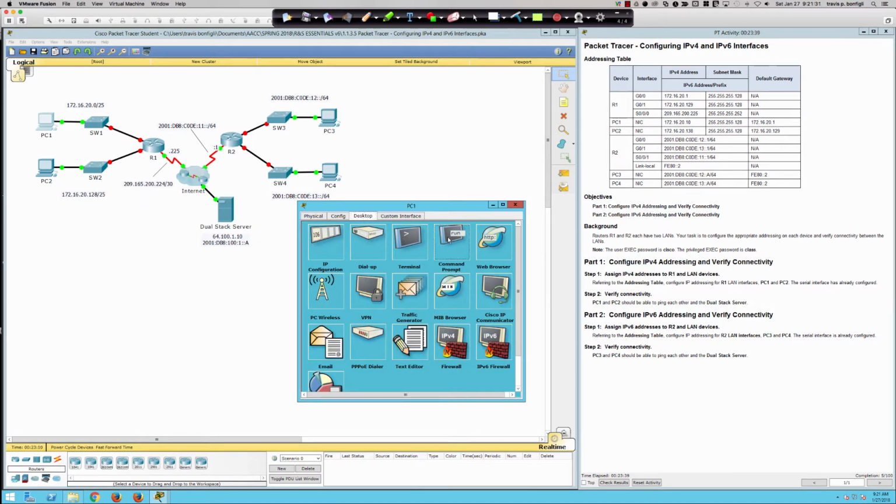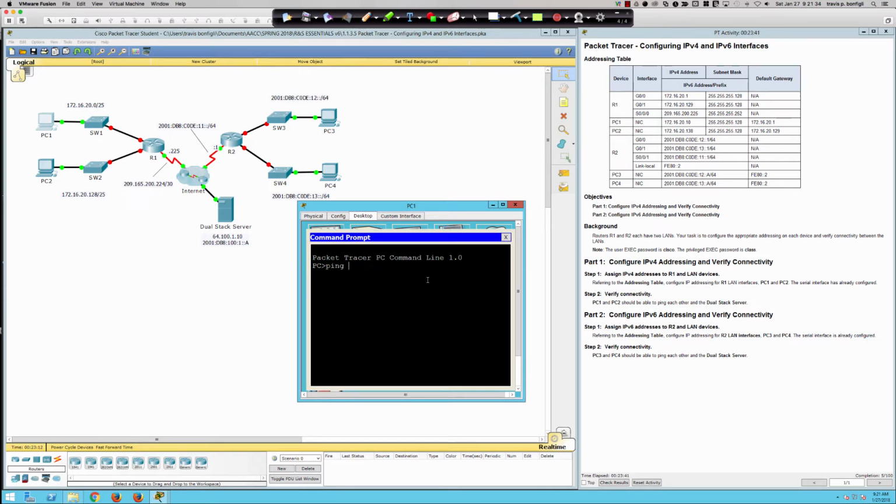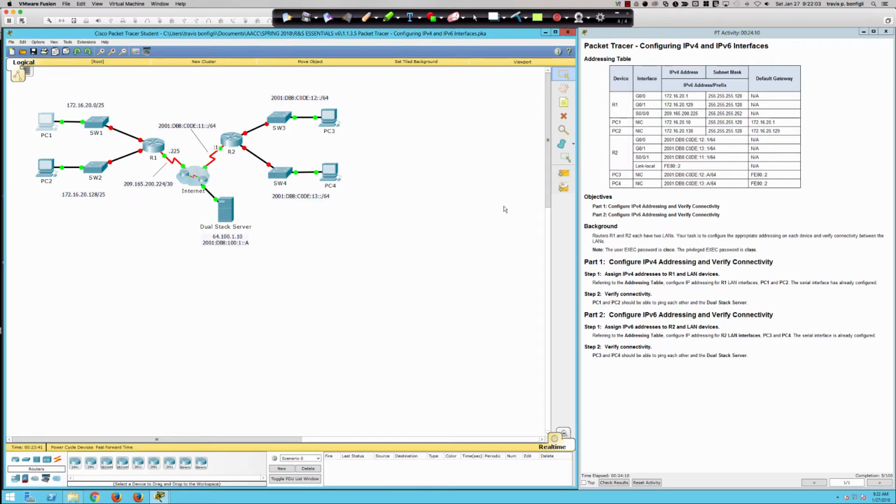Now if I was to ping something, so can I ping that default gateway? Now by looking at the diagram, what do you think? By looking at our network diagram here in the upper left, is this ping going to work? And typically when you see red like this, the answer is going to be no. So again, if I was to say ping 172.16.20.1 to test the connectivity to that default gateway, you can see that's what is going to happen here is the requests are simply going to time out. So we'll come back to that.